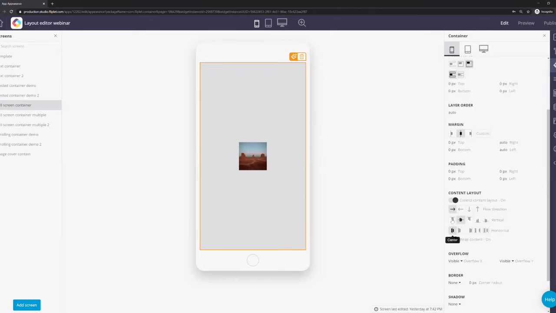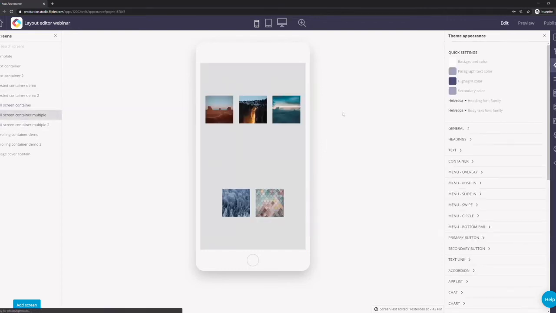And again, I just wanted to show you live moving this image around. So we have it right now centered vertically and horizontally. I can just tap this, it moves it to the top. There's some margin around this image, which I can see in the blue there, which is why it's not totally at the top. Move it to the bottom. Kind of stretch the image, which the image itself won't stretch, but the component does fill the whole height there. And then put it back to center. We can move it to the left, to the right. If there's multiple items, we can put some space in between that. I won't show that yet until we get to the next screen where we do have multiple items.